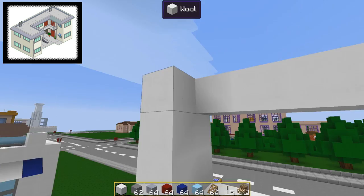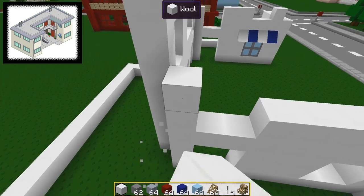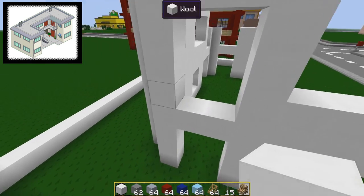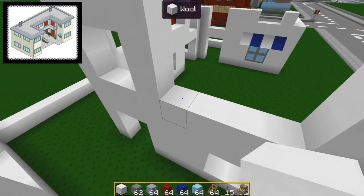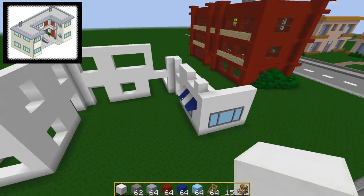So we have a 2x2 window in again here. Whoops. Stop saying whoops. Someone give me a tip on how to stop saying that. There. And then I think it's like that. Looks right. Perfect. Okay, let me go all the way around.